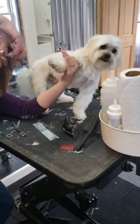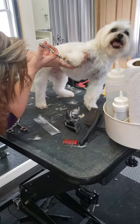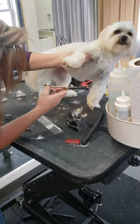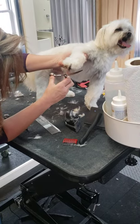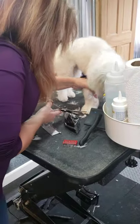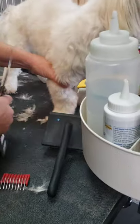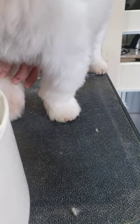But I'm on his watch right now. If I do the slightest thing wrong, I'm going to lose him. You guys don't see it. I could show you, but I love him too much. I'm not going to make him go through that. But that stress yawn means this is an area that's uncomfortable for him. Especially, see that crooked joint? He's got a crooked joint right there, which means that leg can experience pain just from being handled. That's why I'm staying up here. I'm staying away from those joints.